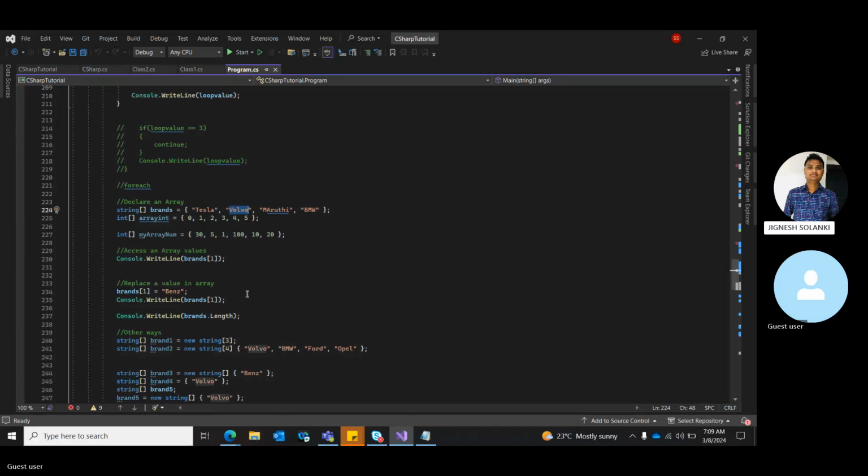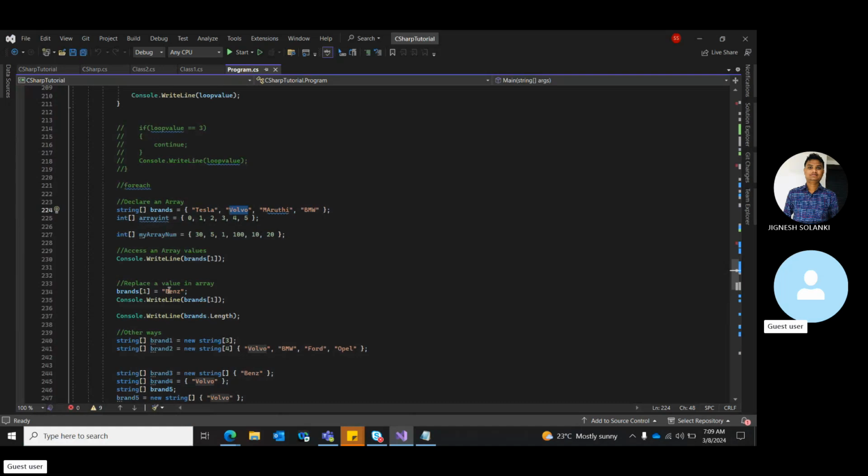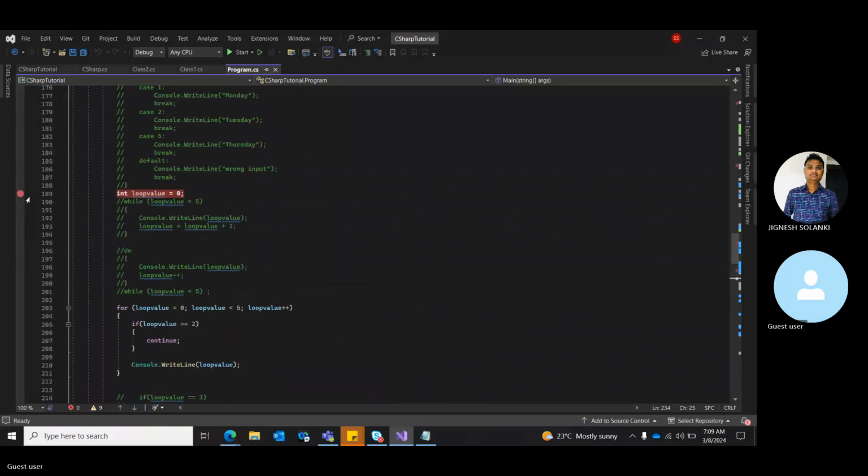Do you have any questions on how to access an array? No. Okay. So you can also replace a value. Let's say brands of one is Volvo. Instead of that, if I give some other value, it will replace that value. This you have to see actually.